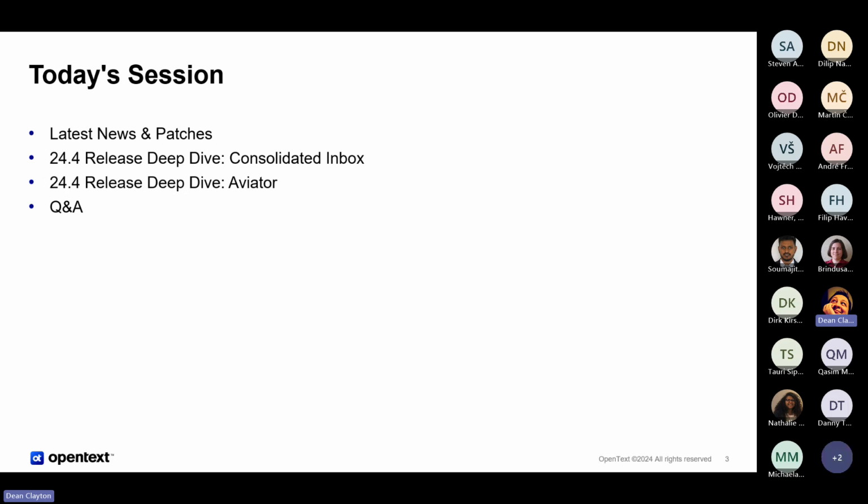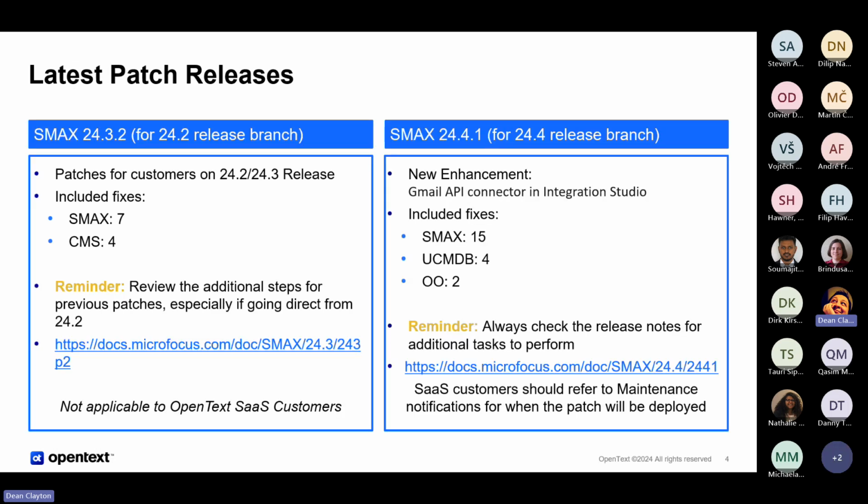All right. So first things first, as always, let's cover our patch release notes and what is available. On the 24.2 release branch, the 24.3.2 patch has been released. As we stated in the past, remember, we have major releases and minor releases, and 24.3 is in the patch cycle for 24.2.